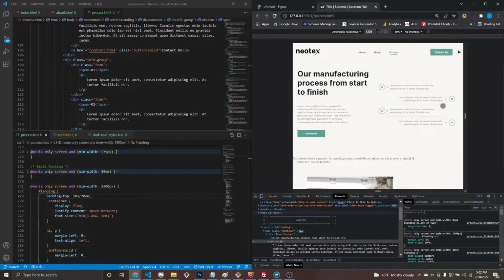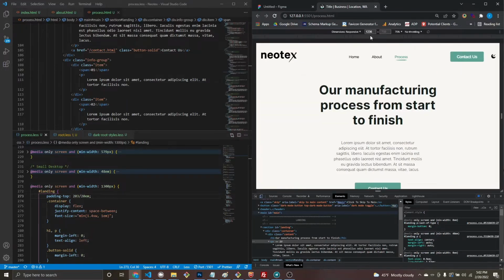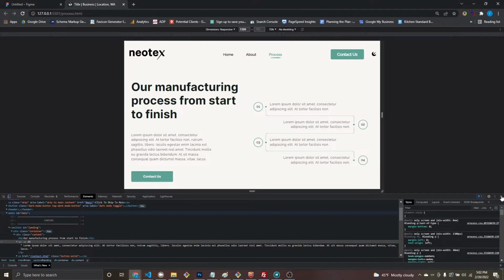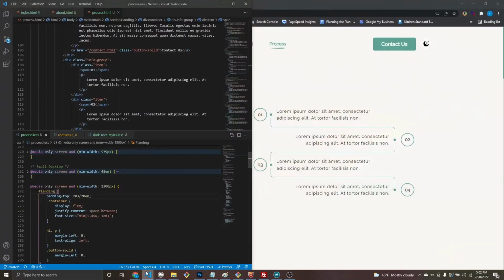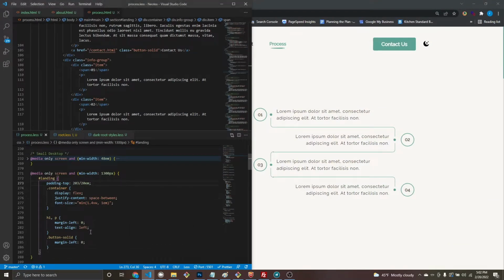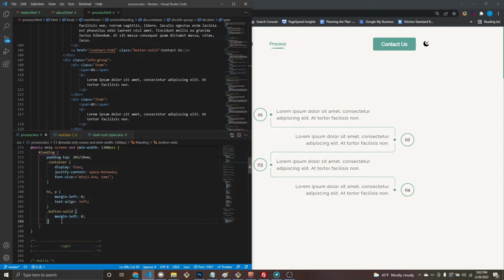So it looks all weird right now because I think it's a browser error. So if we were to look at this on a full screen, I think we can adjust this. Why do I have this open? I don't need you anymore. So on 1300, what I'm going to do. This is going to be such a long one.